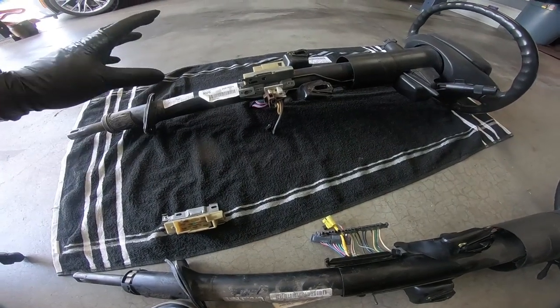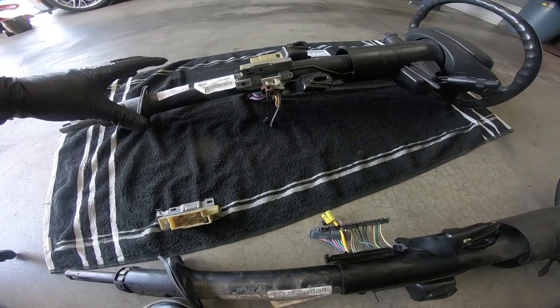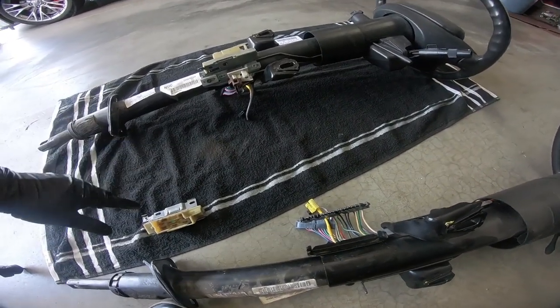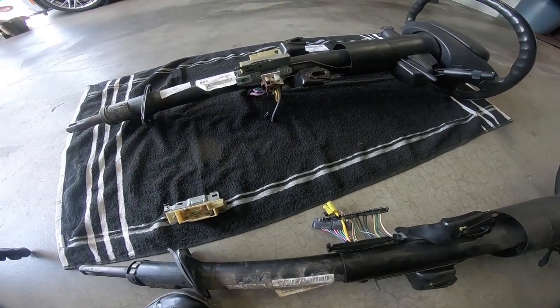But anyway, guys, let's get the new one into place, and then hopefully all the plugs will line up. They look identical. The only plug I'm wondering about is this guy right here, but I think that'll be okay also.